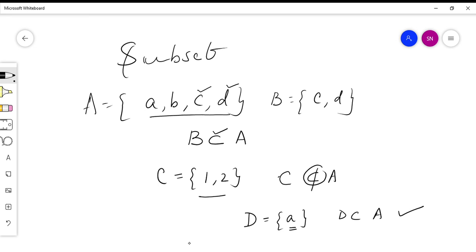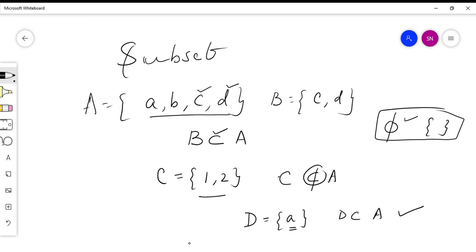And one more very important thing, the null set, or an empty set, which is written as phi. The symbol is called phi, or you write a null set as two curly brackets with nothing in between them. So these are the representations of a null set. The null set is always a subset of any given set. I hope these concepts are very clear, which is very important.